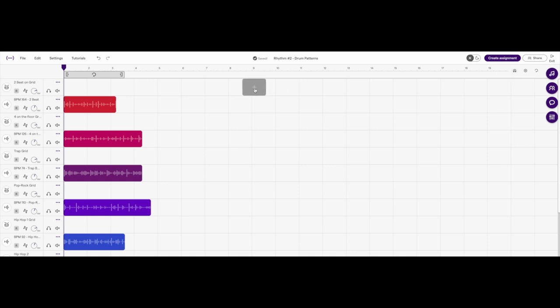Next, if we come over to the track headers, we need to click on the solo button for track 2 and track 1 because these are the only 2 tracks we're going to be working with.